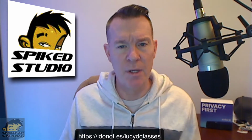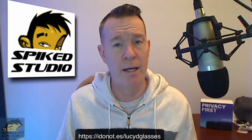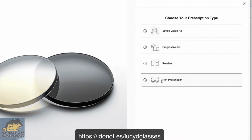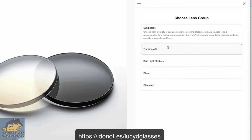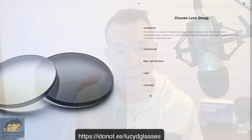All right, let's talk about functions of the buttons and some other features. I want to slip in a section to talk about the lenses. These come with a multitude of options for lenses. So what you're able to do is go online and pick the lenses you want. There's from transparency. You know what? Here's a little quick, integrated video for you to see. But you can get transparent. You can get ones that change colors, they transition. You can get prescription, which is huge, right? You can order whatever prescription you need.